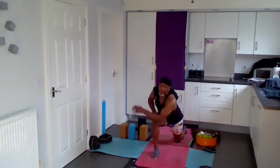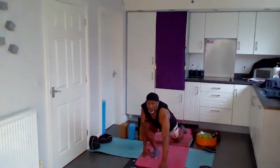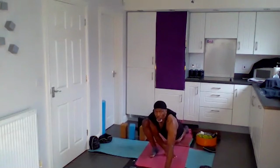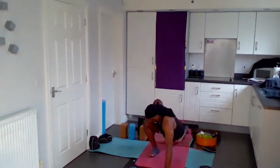Inhale, release. Bring your hands down to the floor for lizard lunge. Your left hand is reaching forward about 18 inches ahead of the shoulder. Straighten your left leg and reach it back. Right hand is traction in the right side forward. Breathe in, glide your ribs forward away from your left hip.